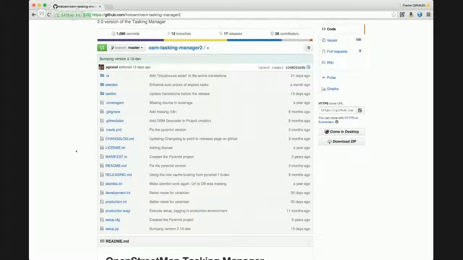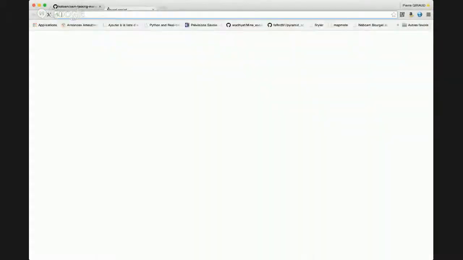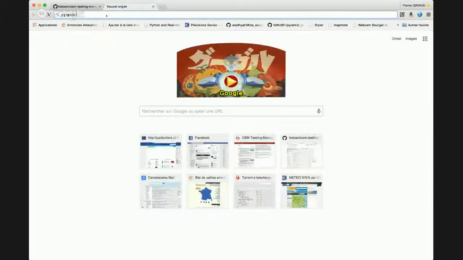So here are the main files. We'll find the tasking manager folder. What I have to say to begin with is that it's a Pyramid application. So it's created using the Pyramid framework, which you can find on the official page here.